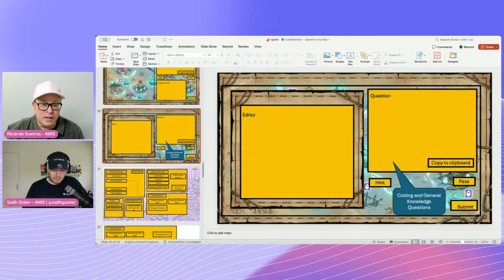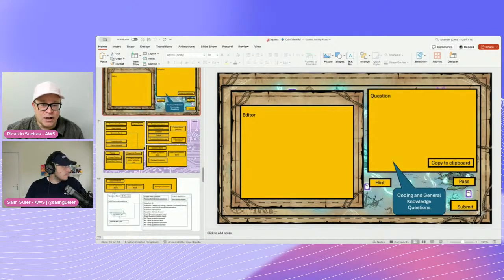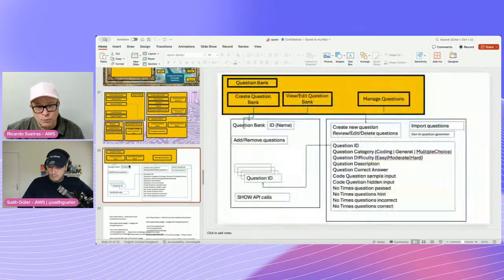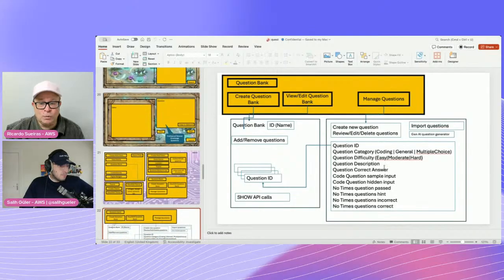And one of the things that's interesting is that as you start designing this out, you start thinking about your application, what you want to build, and that then leads you to creating important artifacts that you're going to need later on. So when we do the back end, we are going to need a data model. Data models are fantastic context and foundation for AI coding assistants. And so having this structure, as we start building out the design, we can start actually thinking, well, what does our data model need to have?